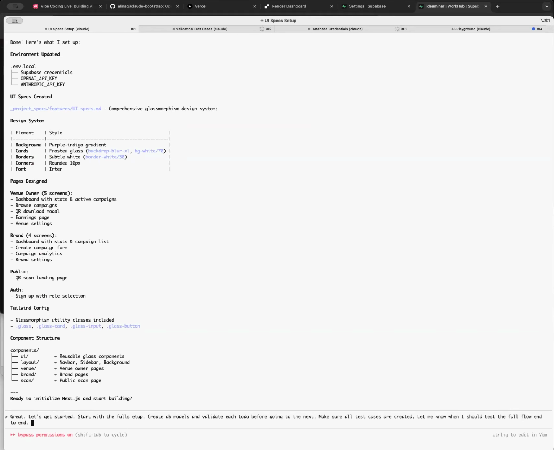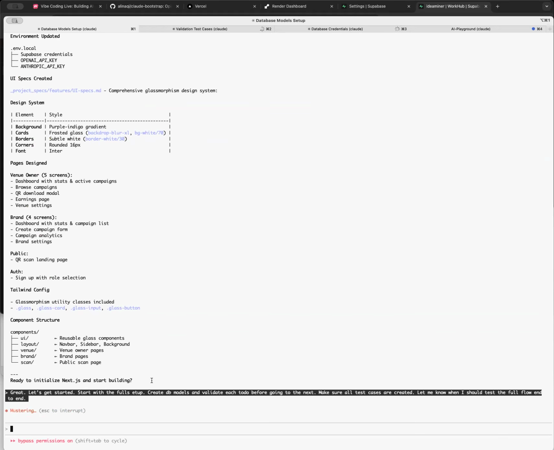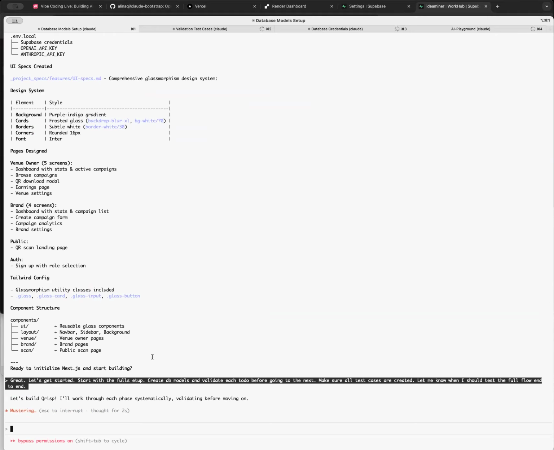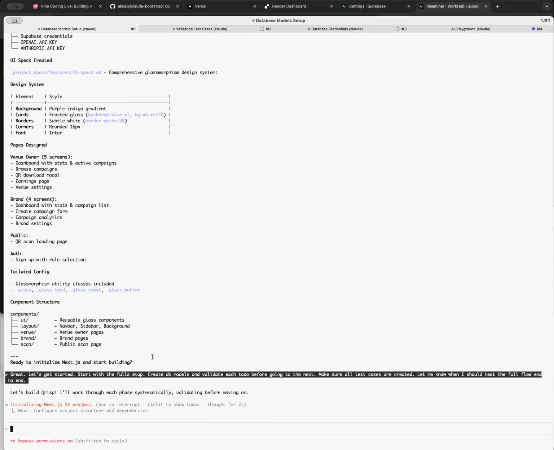So now, because we have created all of the atomic to-dos, we can let it run autonomously and validate with the test cases, validate with whatever validation criteria is created, and we can focus on other things.